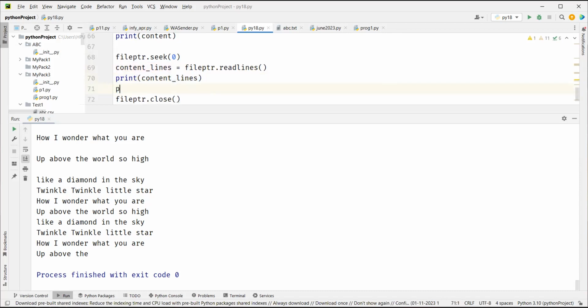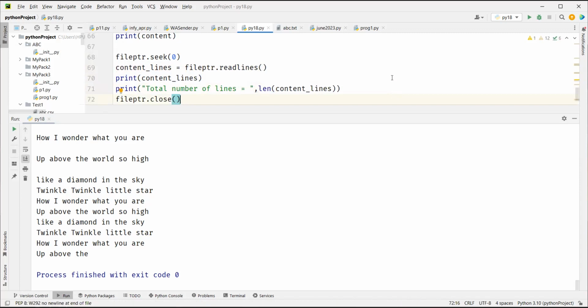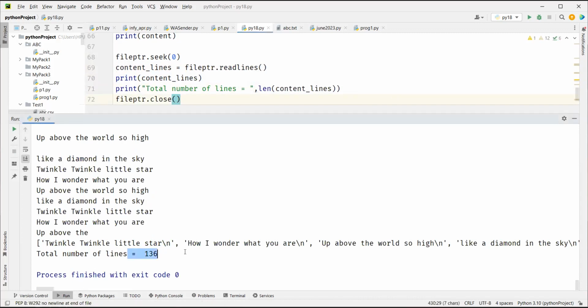And if you want to know the total number of lines, it is the size of your content lines. Lines is a list of all the values, and len of this will give you the total number of lines that this list has. So we have 136 lines. And this is your read line output: line slash n, line slash n, line slash n.